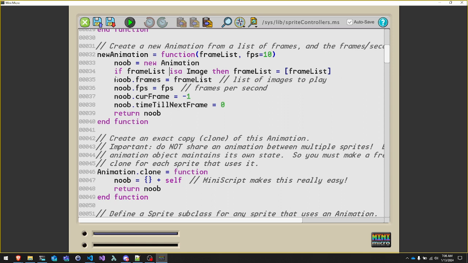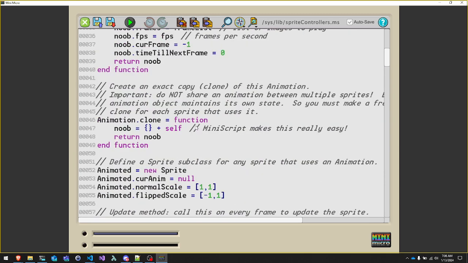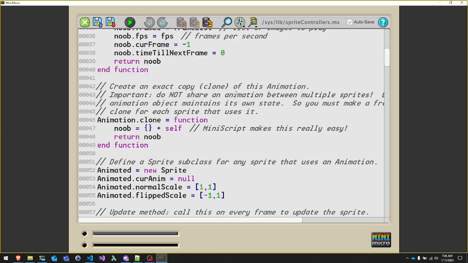It's simple enough. There's a speed that we should be able to set off of the animation class, and a loop flag. Scrolling down, we can clone animations. Seems ill-advised, but maybe it's a good idea. We'll come back around to that.